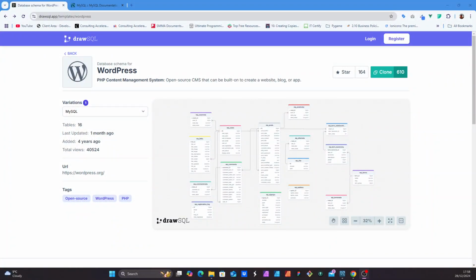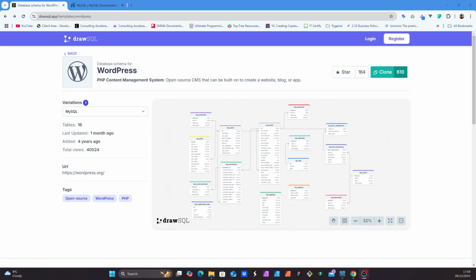Today I want to cover quickly the database for WordPress, how it manages its relationships in the content management system. It's different compared to other management systems out there because WordPress itself is open source, so it gives you the flexibility and scalability of building something full scale if you want to.